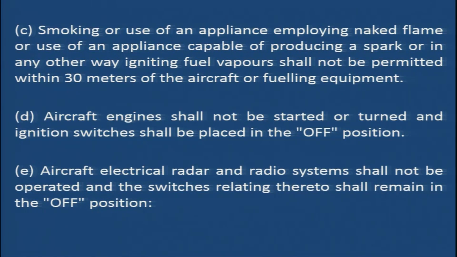Smoking or use of an appliance employing naked flame or use of an appliance capable of producing a spark or in any other way igniting fuel vapors shall not be permitted within 30 meters of the aircraft or fueling equipment. So, within 30 meters there should not be any spark or naked flame where this fueling is taking place.